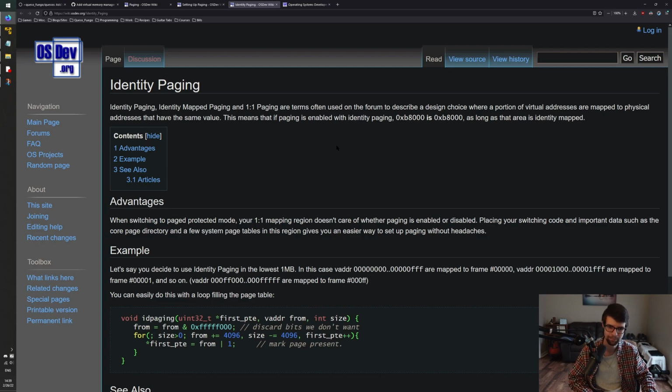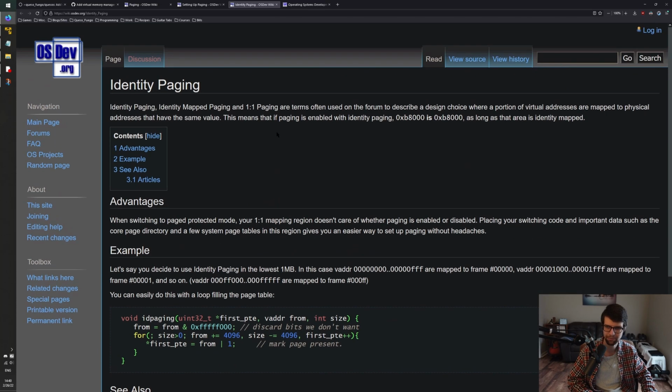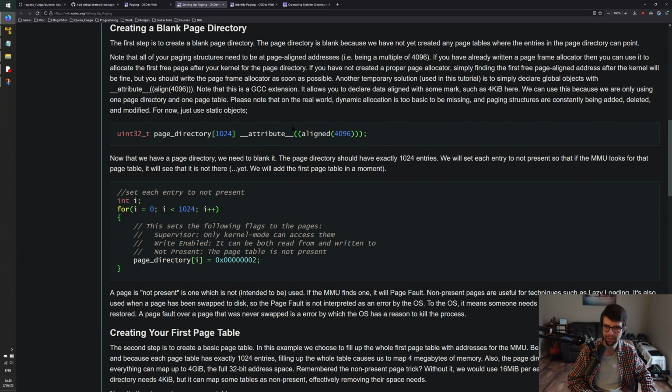I don't have to worry about stuff that the kernel's going to use in the beginning of RAM, like the interrupt table and other things, if I want to put them there. If I want to put whatever into the first 4 megs, I can do it safely because I will identity page the first 4 megs. I will also be identity paging the VBE frame buffer, just so that it's associated with itself and I don't have to worry about that. But I think those are the only things I'm going to do with identity paging. But that'll come up in a bit.